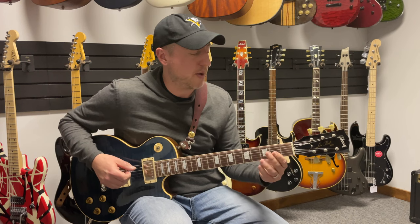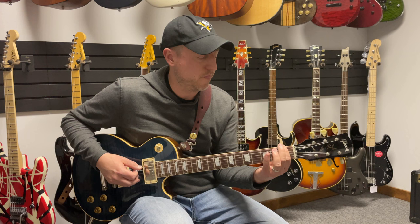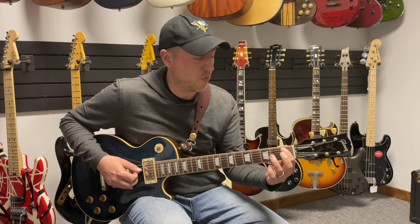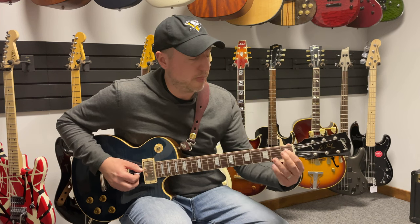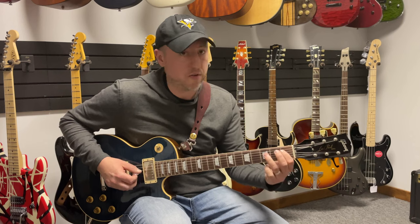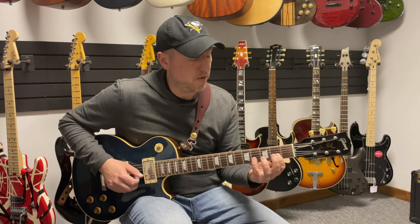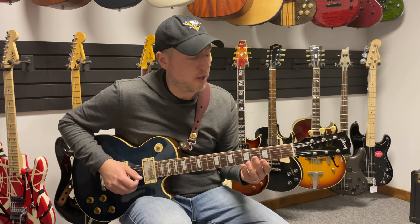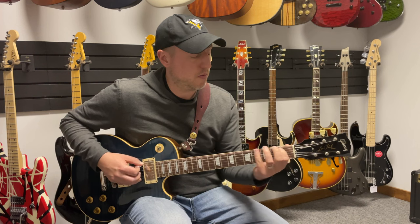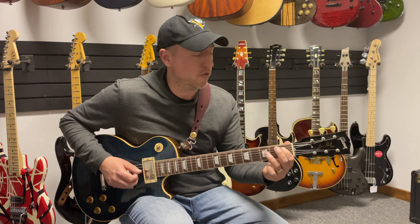So the pattern for your pentatonic scale, you're going to start on the lowest string, fret one, we're going to play that. And then your pinky is going to go to fret four. You're going to change strings. It's going to be finger one and then finger three. Same thing on the next string, fret one to fret three, also finger one to finger three. Next string, finger one to finger three, finger one to finger four, finger one to finger four. And you can play that backwards too. So all together, first fret to the fourth fret, first to the third, first to the third.